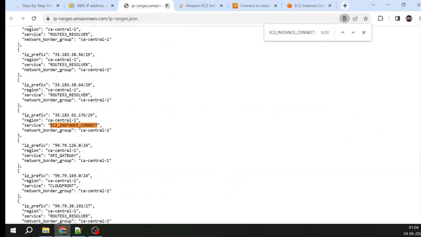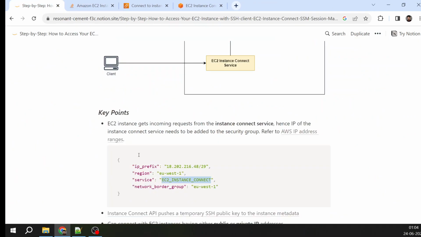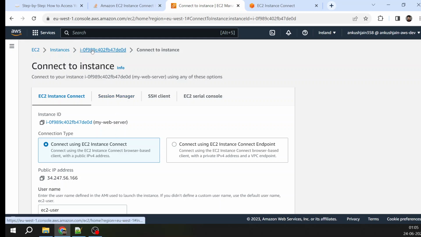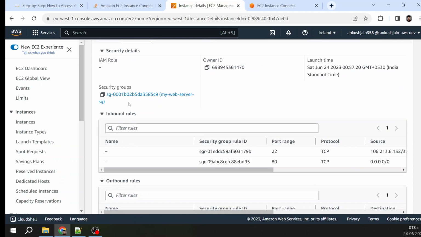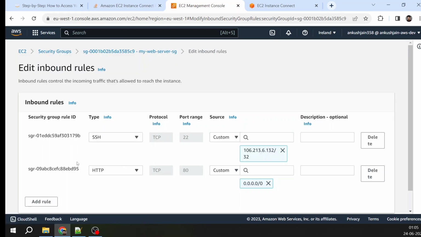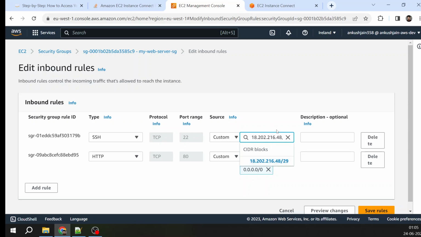Okay, so I have already selected an IP address for our region. So what I will do, I will go to my EC2 instance, I will go to security, I will go to security groups, and from there I will remove my IP. Instead, I will assign this IP. Sorry, I will have to remove the.